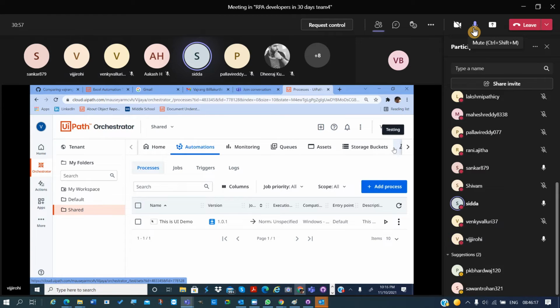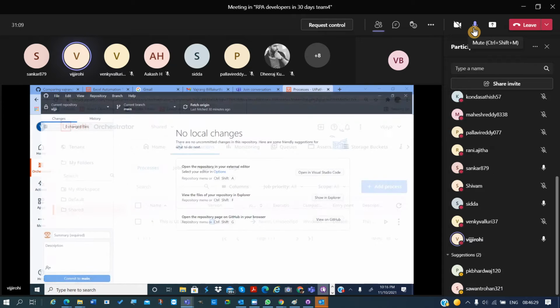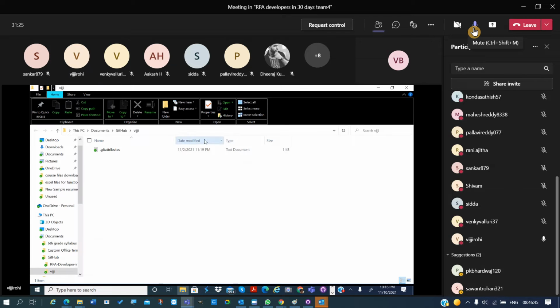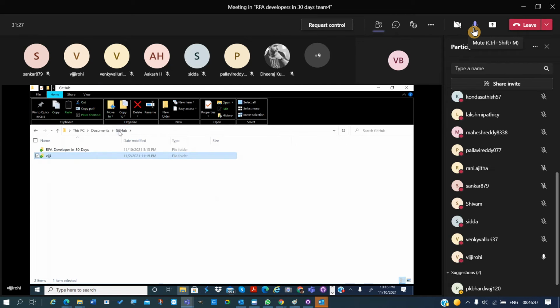So Vijay, what you can do is add it to your GitHub folder. You have a separate GitHub folder, right? Okay. Go to your GitHub folder, show in Explorer. You can click. Open the RPA developer folder.